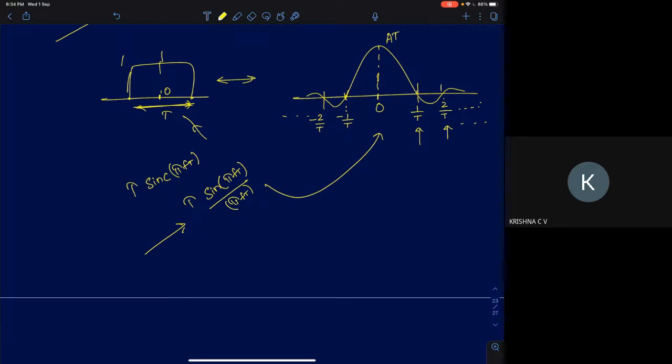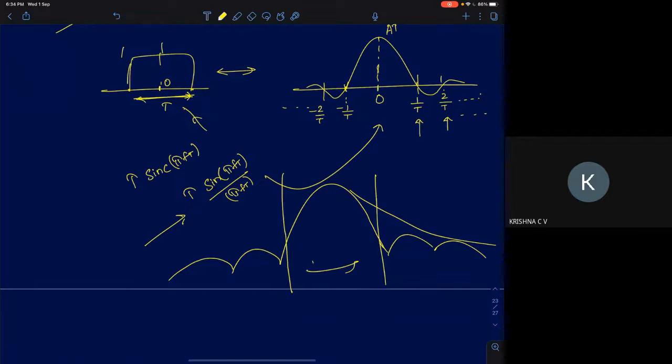So if you plot its magnitude response, it's going to look something like this. So it will be sine waves, but their lobes will keep decaying. So this will be the main lobe, and the secondary, and the third, and so on. So the amplitudes of these lobes will keep decreasing. So that's a sinc function. Again, it's a real signal. So if you take its magnitude, it will be symmetric around f equal to 0.